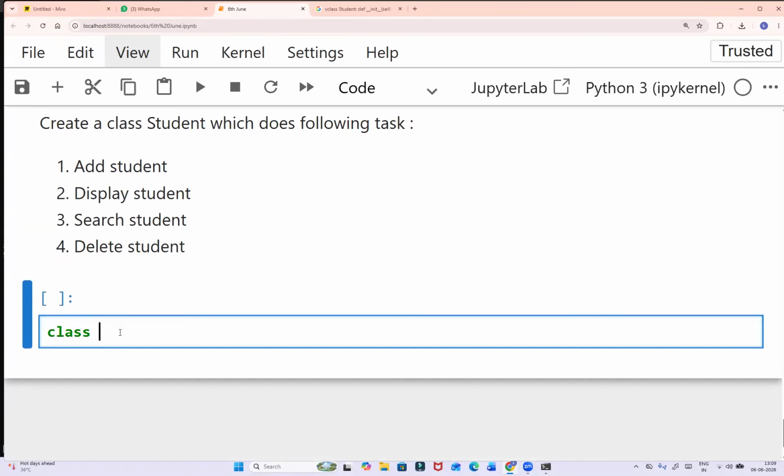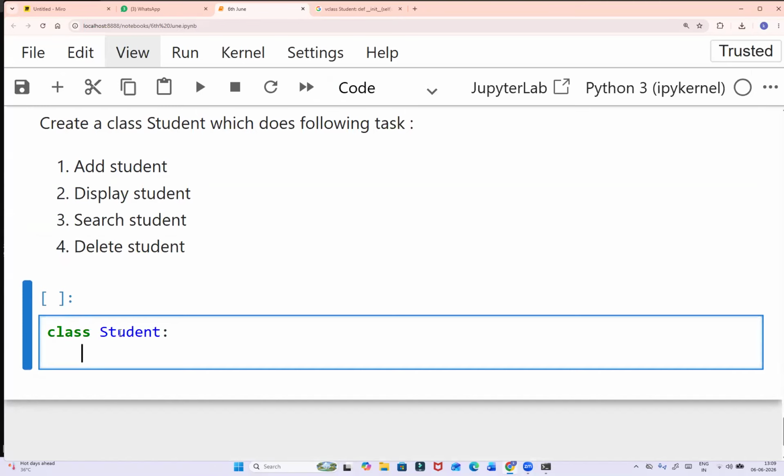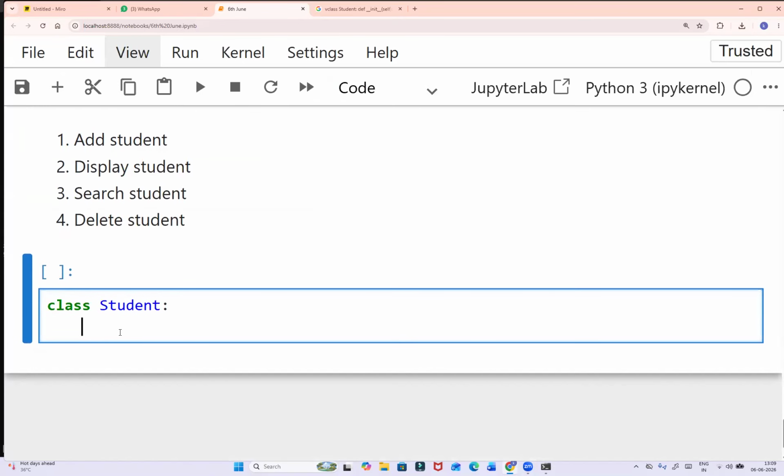Class Student, right? Now what will be the first statement? We have to create a constructor. For that we'll write def __init__, then you will give self.